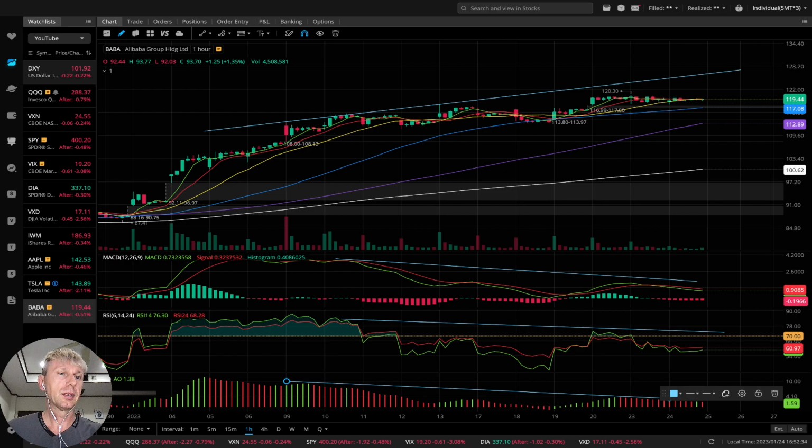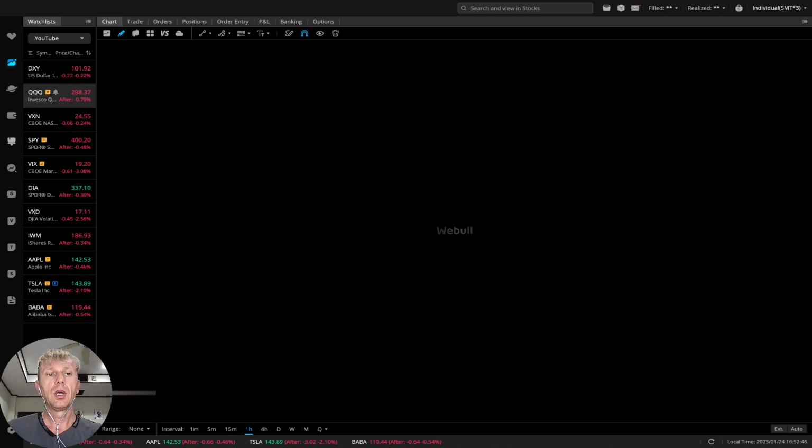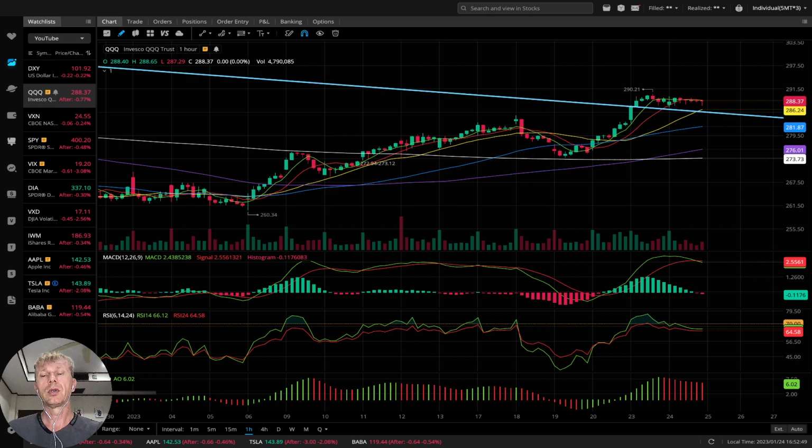Okay, let's move to indexes. Indexes on daily time frame still bullish, on 4 hours still kind of bullish, and on 1 hour they want to change direction. On 1 hour, all indexes ready for bearish correction. Look at it, Q's the strongest index. On 1 hour, it's already ready for bearish correction. On daily and 4 hours, still bullish. That's all.